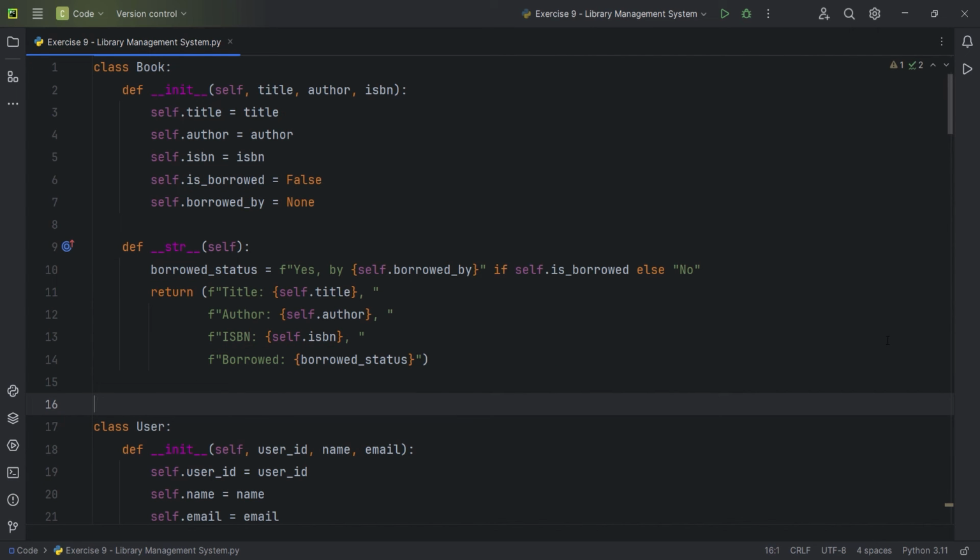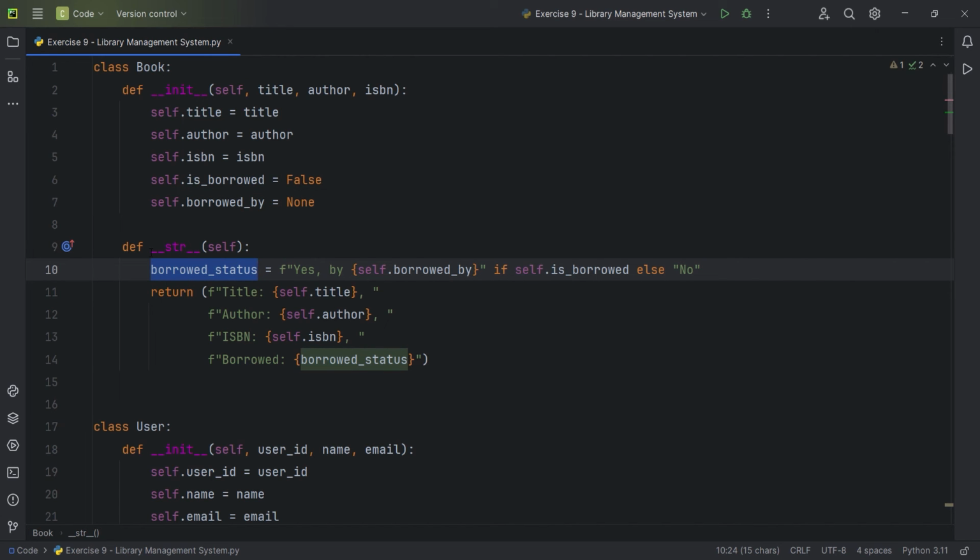Okay, so in here, as the challenge told us, first of all, we created a new attribute inside of the book that is the borrowed by, and we set it to none because, of course, at first the book is not borrowed by anyone. Now in the str, you could have simply printed out or added this borrowed by, but I wanted to do something more fancy.